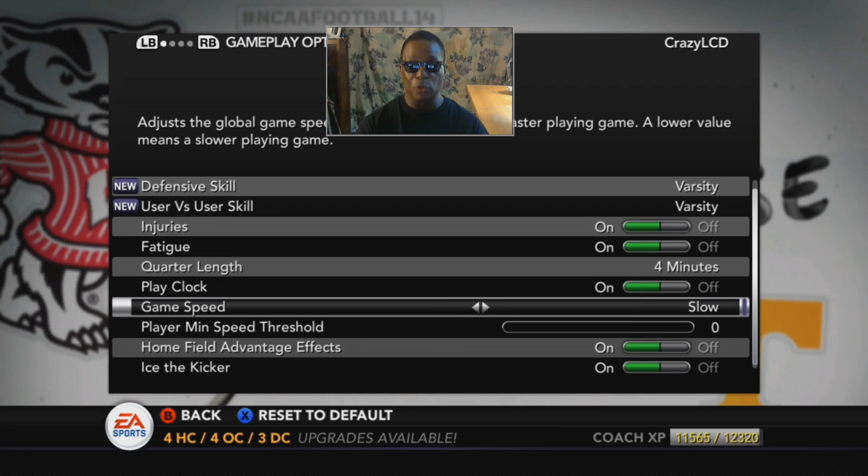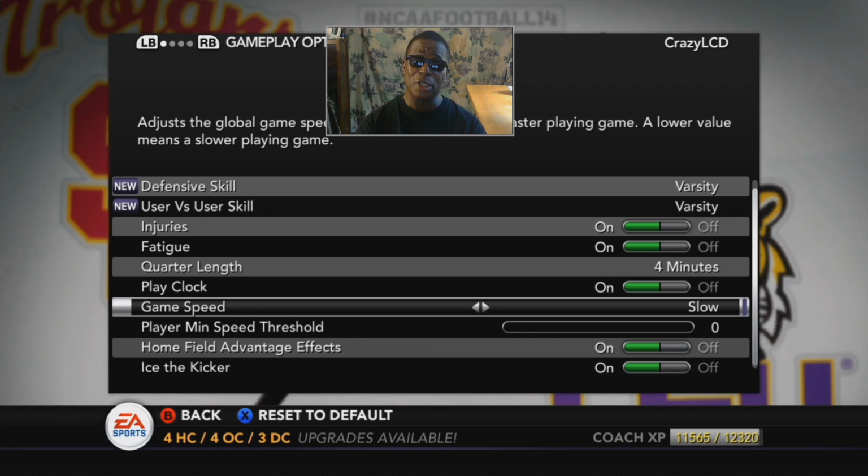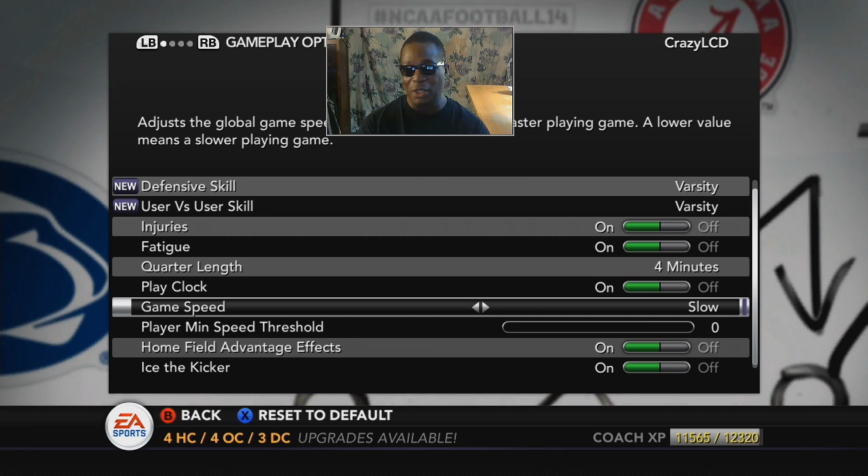if you put the game on slow, it plays better, but it's hard to get used to it when it's playing slow. Once you get used to it, it's okay. But there's more reaction time with the players if it's not going so fast. They're going to get to their blocks better. The animations are a lot smoother, trust me. The game plays better on slow. It just feels like it's not going fast enough until you get used to it. But it plays really good on slow. But I love mine at normal.